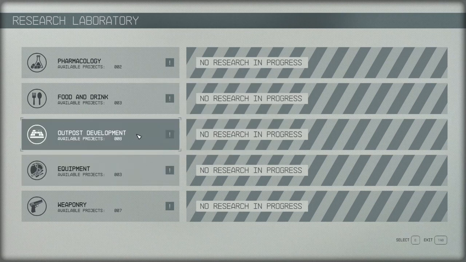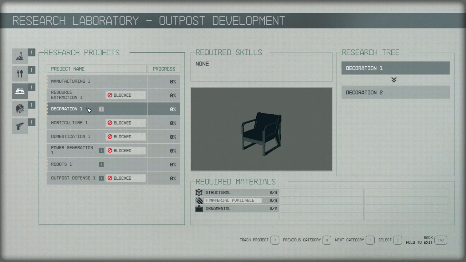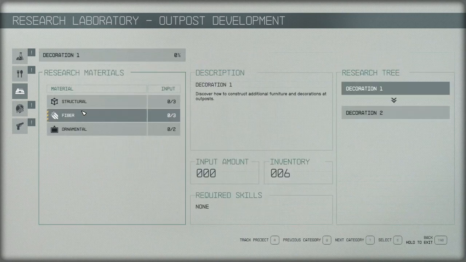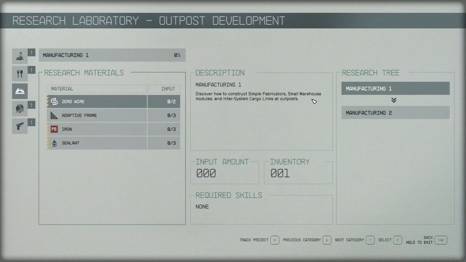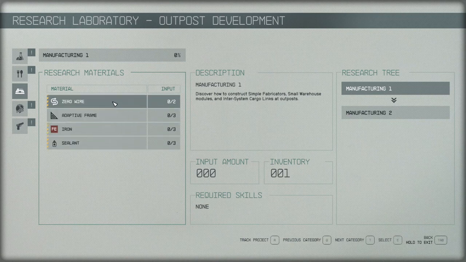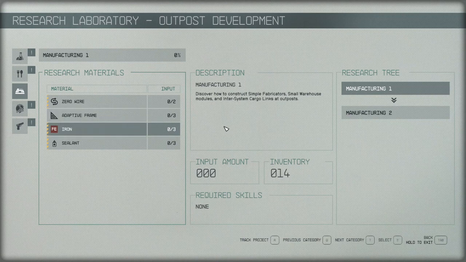Okay, so we want to work on our outpost development. Manufacturing, we don't need. Decoration, horticulture, outpost defense, robots. Let's see. Discover additional furniture and decorations. No. Manufacturing. Discover how. Simple fabricators, small warehouse modules, intersystem cargo links. So we need to discover this, which means I need 20 wire, 3 iron, which I have, and we'll also need some adaptive frames. So I need to go buy some wire and an adaptive frame. So it looks like we will be right back with that.